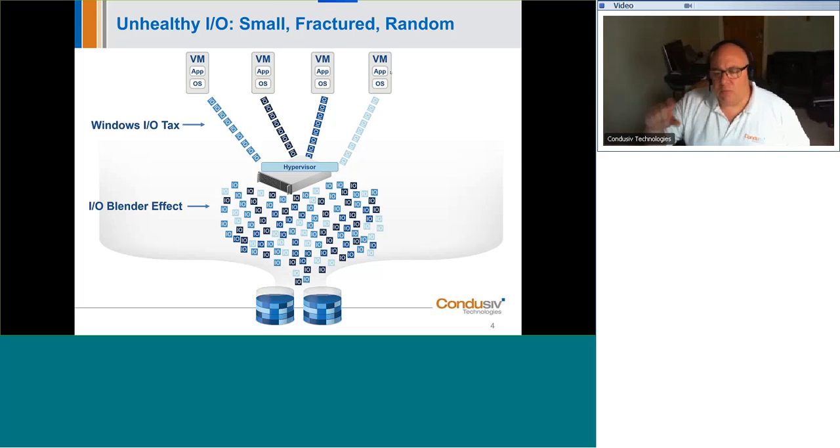You see how these small shot glass sized I/Os make this whole infrastructure work harder than it needs to process that same amount of data. And what it means is that as the data is arriving down here at the storage controller on the back end, it's only arriving now in very small chunks at a time.